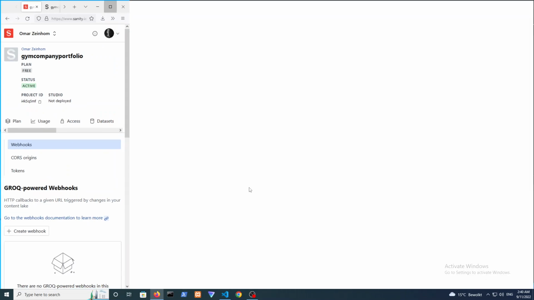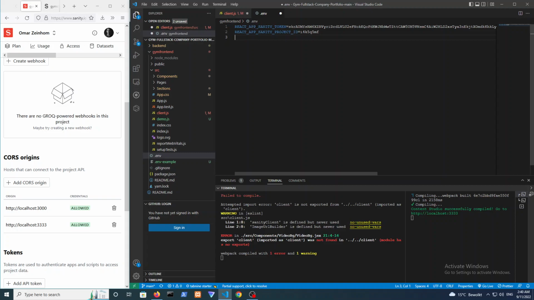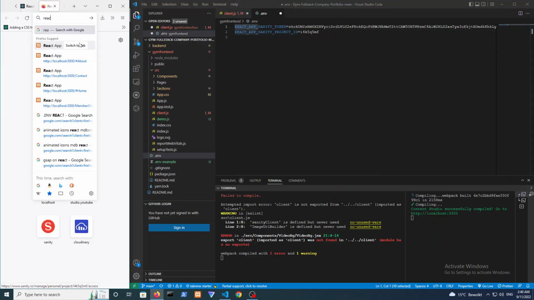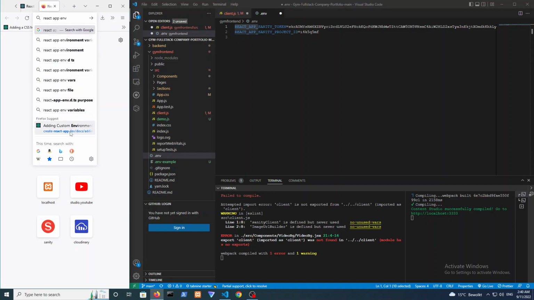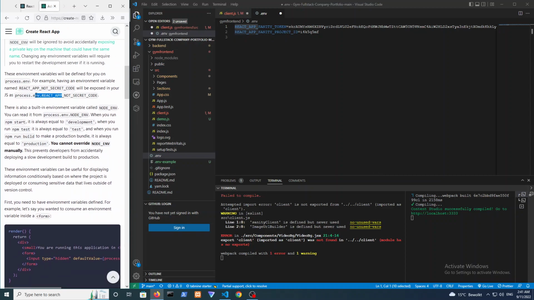But you are just going to get that API token you just added. Do you see that env file that I created? Simply put, it's a file that is going to hold your API tokens securely, so that nobody else accesses it except you. The token that you're just going to create is called REACT_APP_SANITY_TOKEN. For React applications, you just need to put REACT_APP at the beginning, as in the documentation over here.